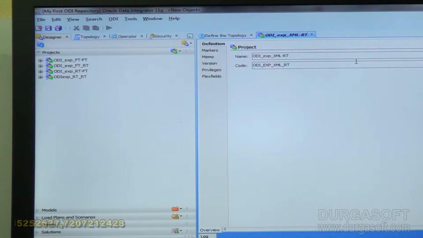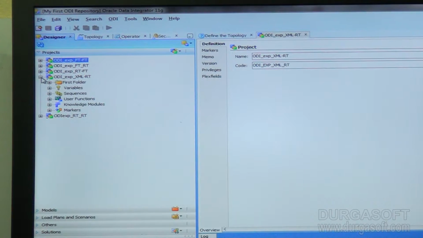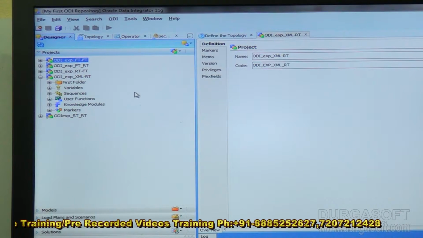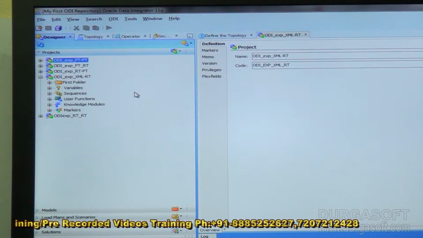We need to click on save. So our project is ready. If you click on this, you can now see the new project related information.